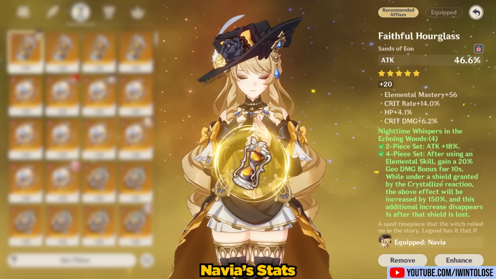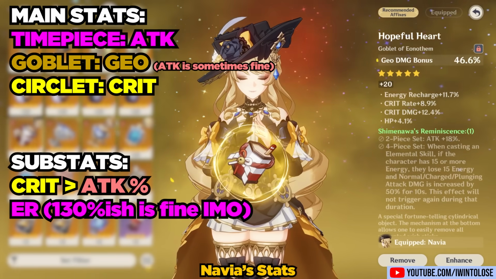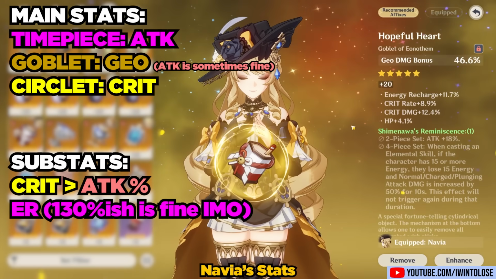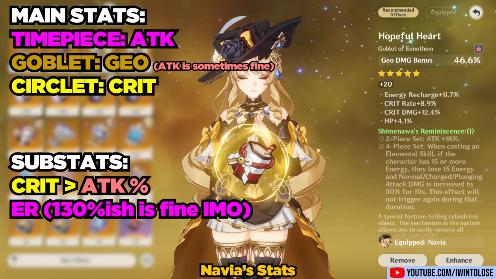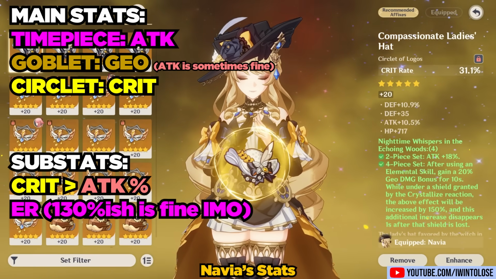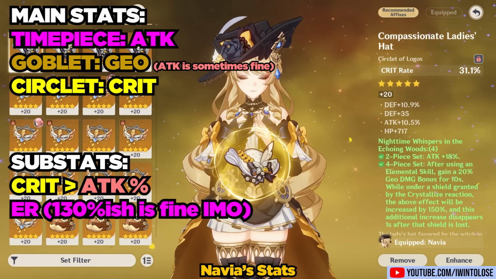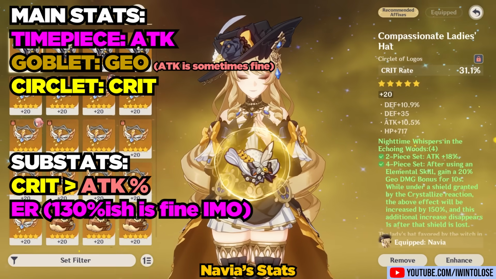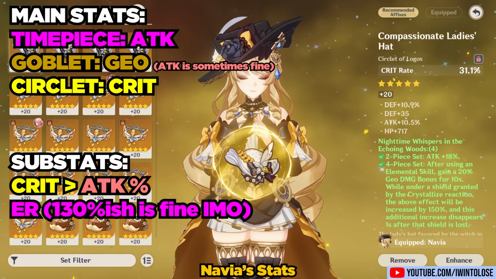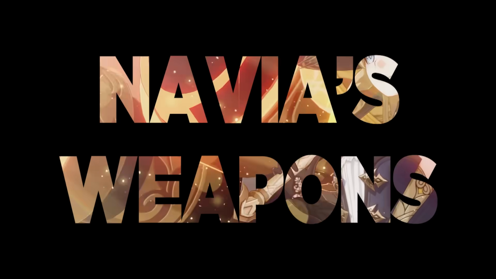Now for her stats, you'll want an attack percent timepiece, a geo damage goblet for most situations, and a crit rate circlet. Now of course you can use an attack percent goblet, especially with a support like Furina. And for the substats, it's just the same: crit rate and crit damage, focus on the 1-to-2 crit ratio. Then we have attack percent. And finally, for energy recharge, I find myself with 130% energy recharge to be very comfortable, especially since you often pair Navia with a second geo character.